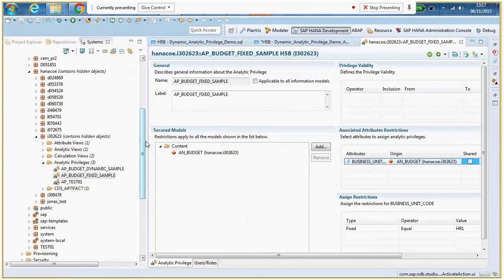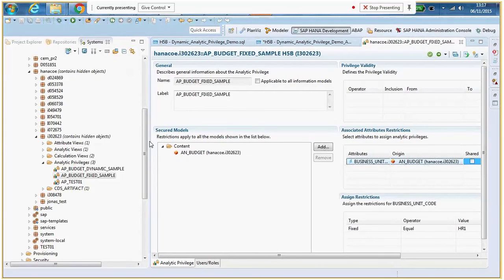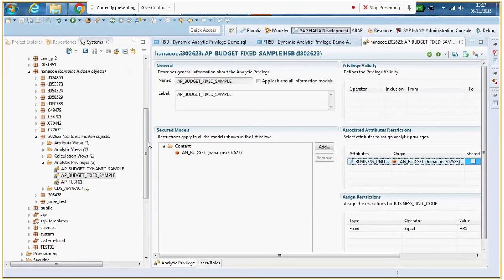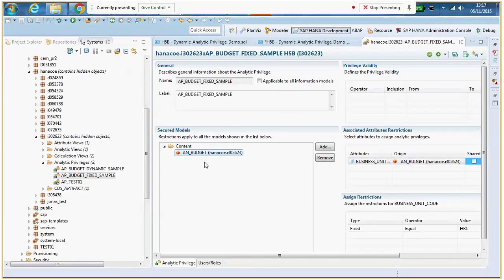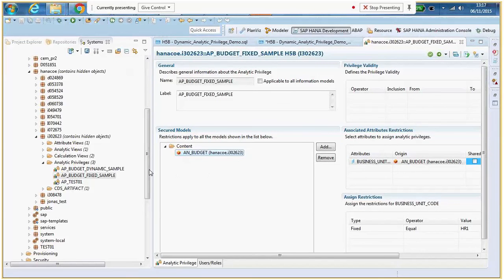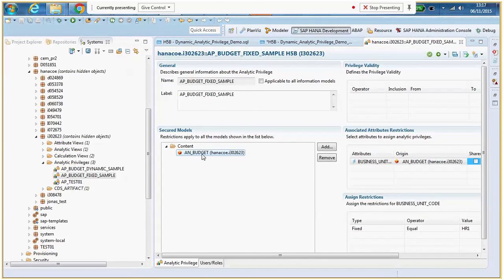So the analytic privilege has different parts. You have here on the left the list of views. This is the list of views that are authorized for this particular analytic privilege. In this case only one, but it can be more than one. I can select different views, and all these views will be authorized with the same analytic privilege.